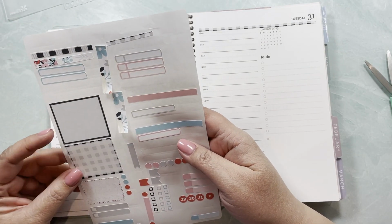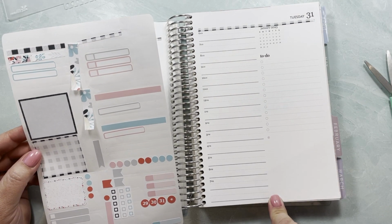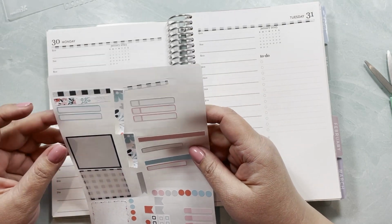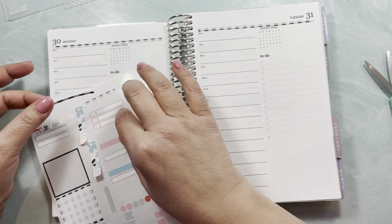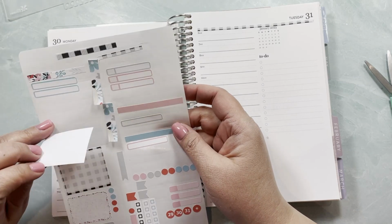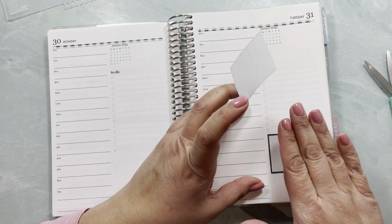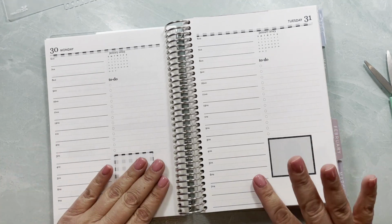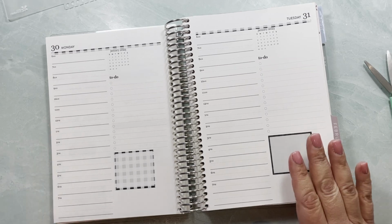Yes. Okay, so another idea for the boxes down here is just to use a washi strip and use check boxes. You don't necessarily have to always use these boxes if you don't have them, right? So let me try this. I don't even know what I'm going to try. Let me figure this out first. I think you could totally work with these two boxes, right? These are also leftover boxes. So I can totally just grab one over here and another one over here. I can do this, and I think that just that alone looks super nice, and I can put other stickers here if I want to. So I don't always have to do the slanted version is what I'm talking about.